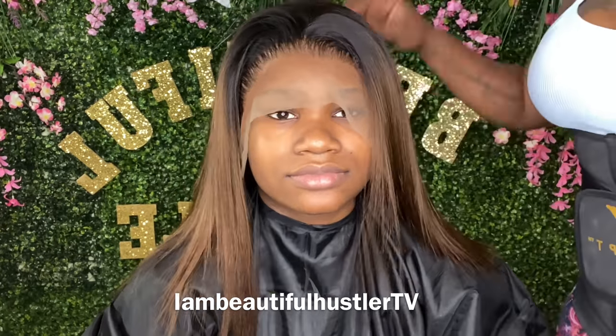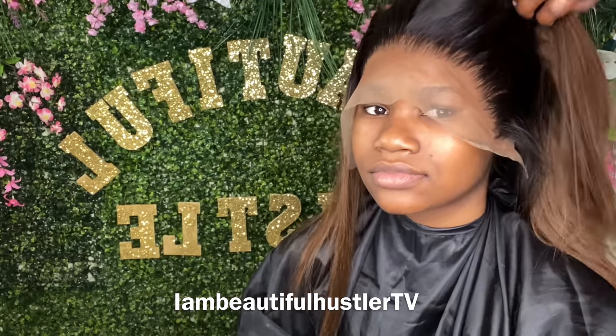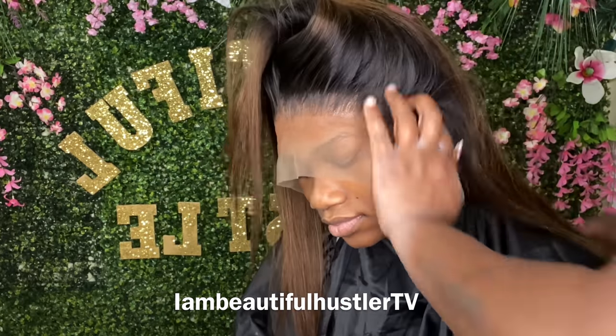Now that the melt belt has sat in and really secured that lace some more, we're gonna go ahead and begin to cut off the extra lace.